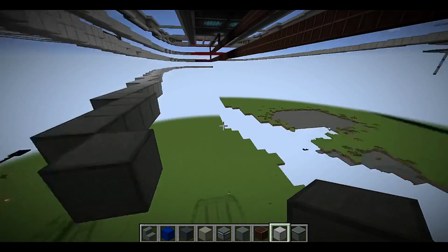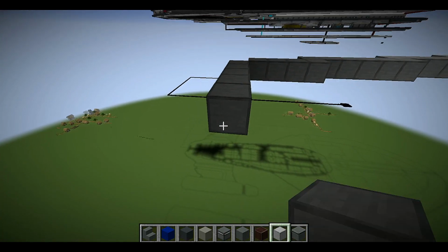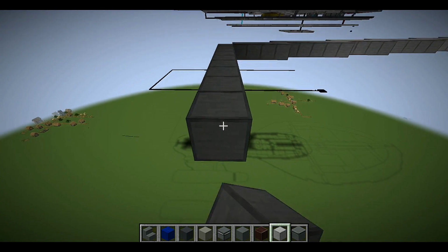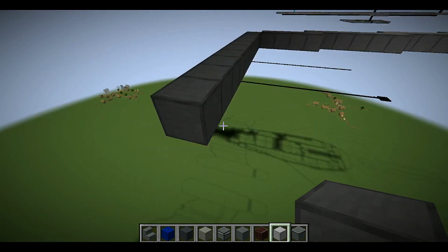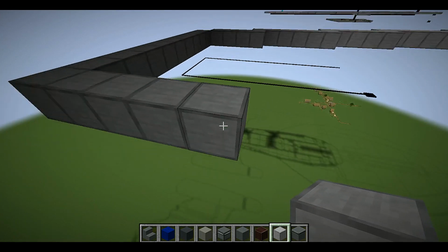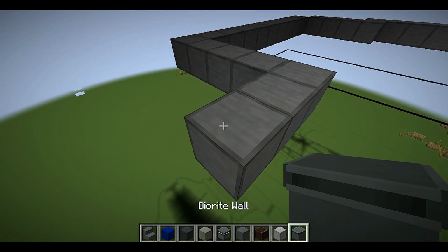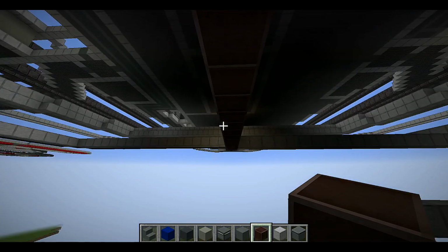And then you're going outward, inwards by 10. So that's 1, 2, 3, 4, 5, 6, 7, 8, 9, and 10. Now on this block, okay, you need to come inwards towards bow by 5. So that's 1, 2, 3, 4, and 5. And then you're going outwards by 3. So that's 1, 2, and 3. And after that one, you just need to put your random plank in the center. And as you look up, we are flush and level.